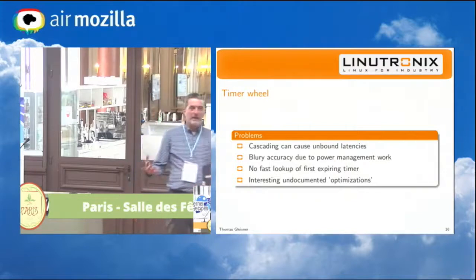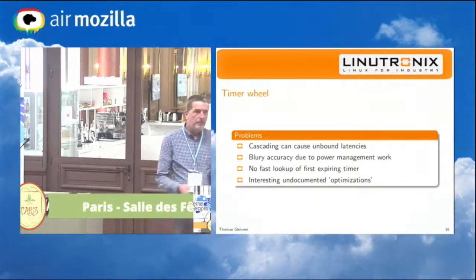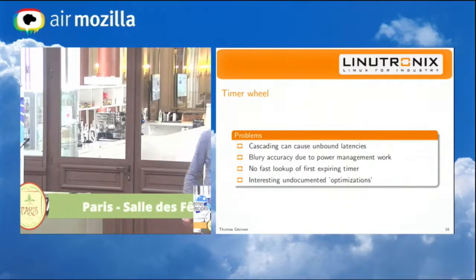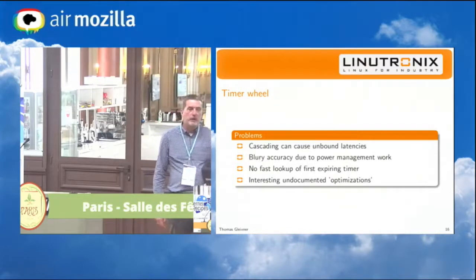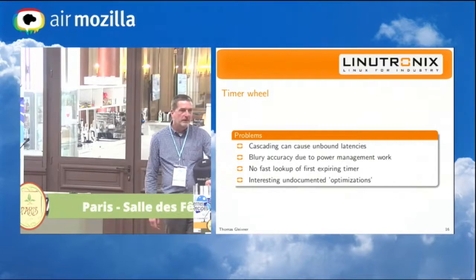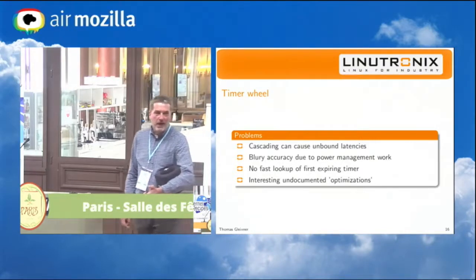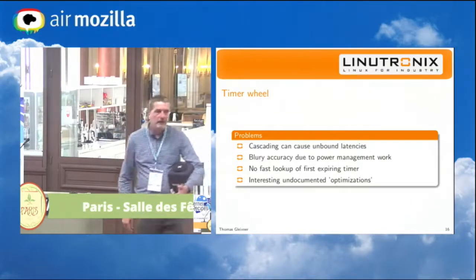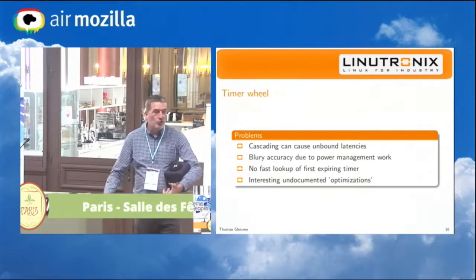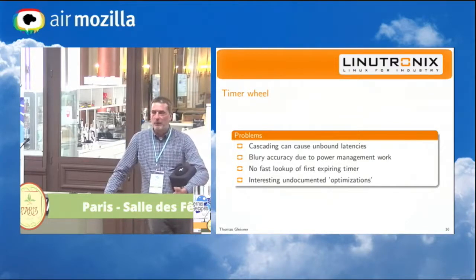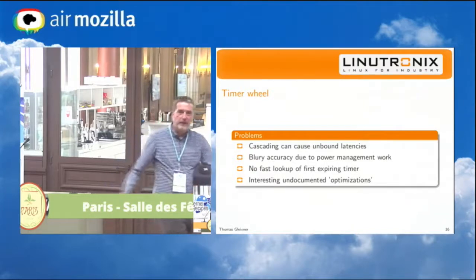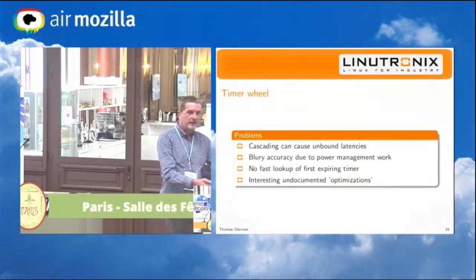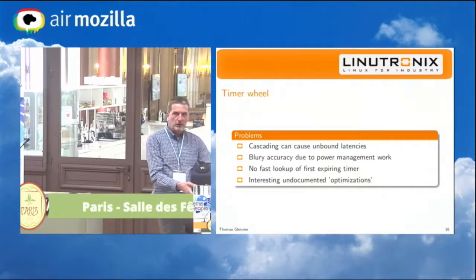And the recascading is bad because it happens with interrupts disabled and the timer base spin lock held. So occasionally we saw in the traces 8,000 timers being recascaded in one go. You touch 8,000 cache lines. You keep a spin lock held and interrupts disabled for that operation. So that's huge, and it's really pain for nothing. I mean, you recascade the timer into the precise expiry bucket in order to cancel it 5 milliseconds later. That doesn't make sense.